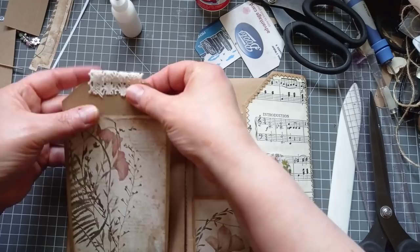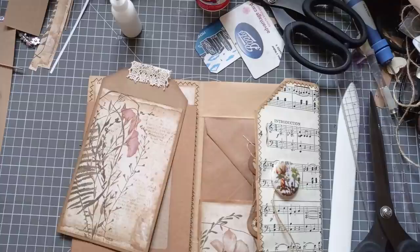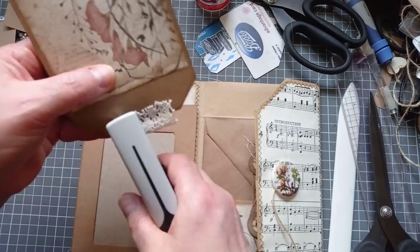Oh, I like that. I'm tempted to sew around, but it may make it more difficult to put it in and out of that pocket. So I'm just going to grab my Timmy Tiny Attacher, or any stapler will do. You don't need the Timmy Tiny Attacher, which mine is somewhere in this drawer. I pulled this drawer out a little bit too far the other day and everything fell on the floor. So, yeah. Timmy, where are you? Oh, I found you. And I think this deserves 3 staples, just to make sure it stays in place. There we go.